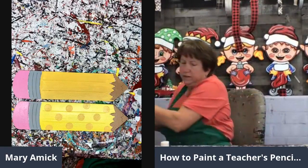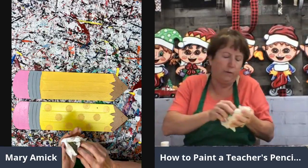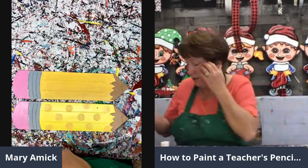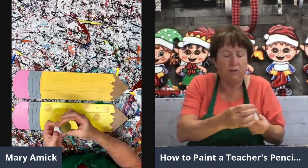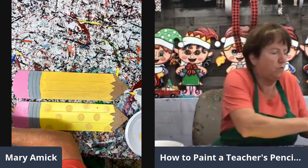Let me see. Okay, so this one has a little bit darker background, which is what I would call a little bit more realistic look. So I just brush that out. And what I'm going to do is this. I'm going to take a little bit of white.